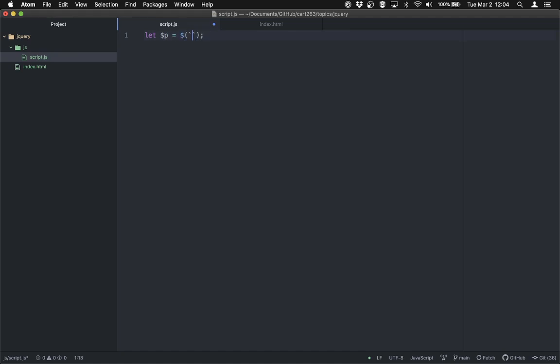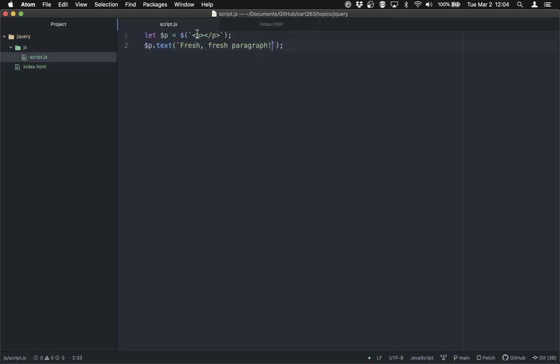What I can do is write a tag inside the jQuery function. So this is the same jQuery function. Normally, because we provide it with CSS selectors, it selects elements on the page. But if we provide it with an HTML tag, like a p tag, open and close, it will create that element for us, and in this case store it in this variable called $p. And then I can do stuff with that. So I could, for example, then set the text of this p tag and say fresh paragraph or something like that, so that I then have a paragraph element with the text that says fresh paragraph. We should have an exclamation mark.